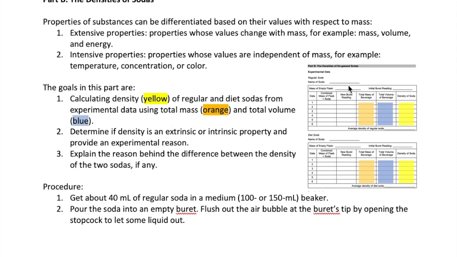Here I am showing you two tables where you should fill in your data. The first two columns are used to record the most recent mass and volume as you are adding more of the soda. The orange column is to record the total mass of the soda you have, and the blue column is to record the total volume. Lastly, the yellow column is for the density, which is where you will divide the total mass by the total volume.